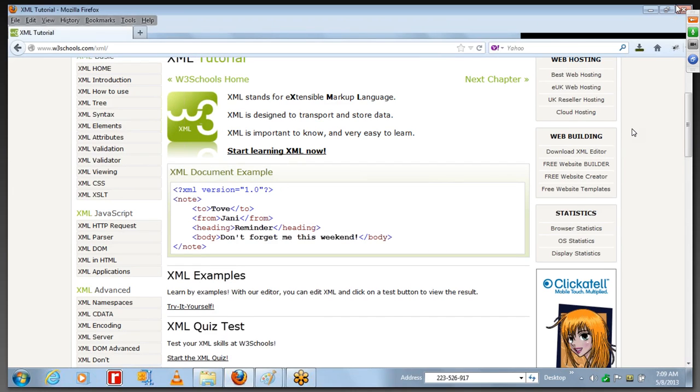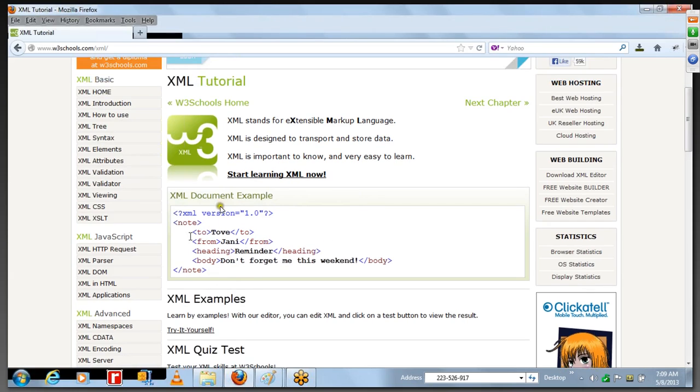Now this is an XML, okay? So you could see I have these tags. Here, for example, in the XML document example, if you could see in front, there's a note tag. The document will have one XML version, that is one tag, and one note. Then you have note to, note from, note heading, note body. These are subtags. Subtags are style tags.